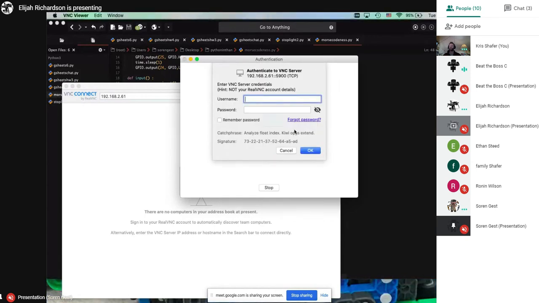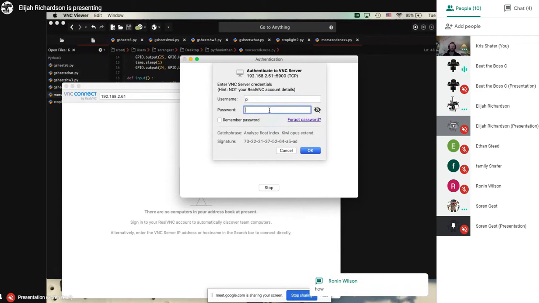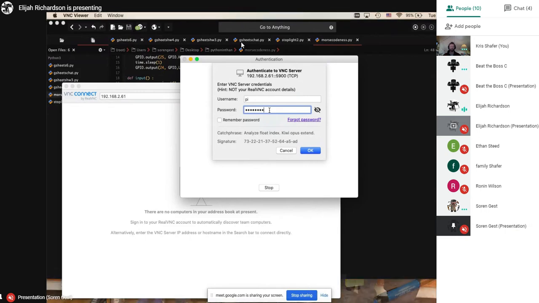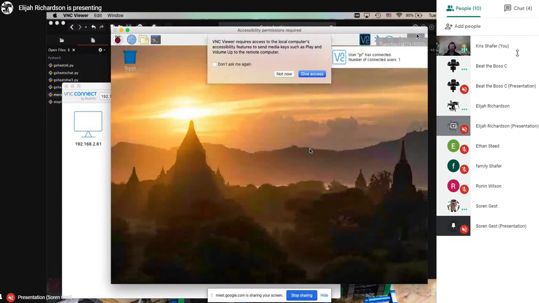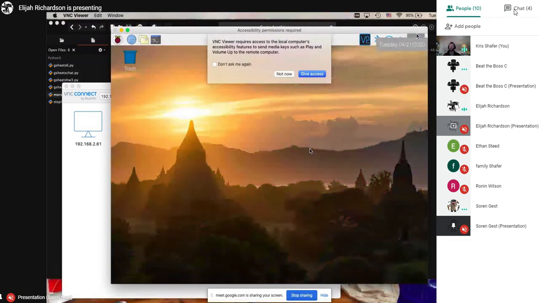Am I going to have to transfer the LED programs over? We're going to start some new programs, so no, you do not need those. Do you need Putty and VNC? You do not need Putty right now. Putty is a terminal emulator, but since we're directly logged in, you have access to the terminal directly on that desktop.